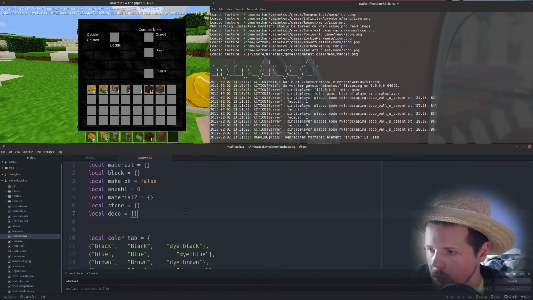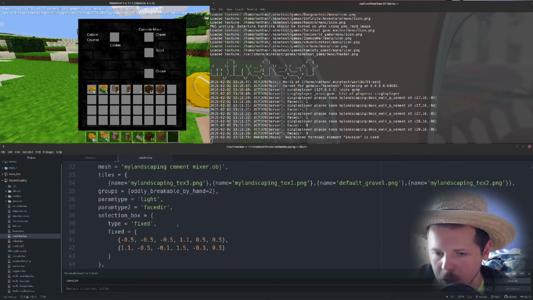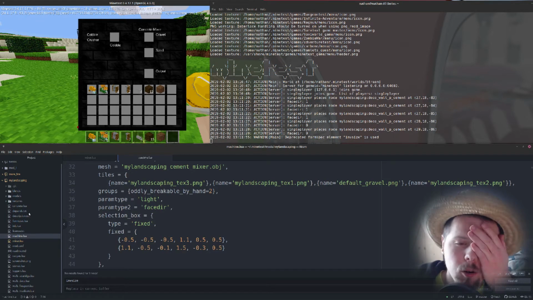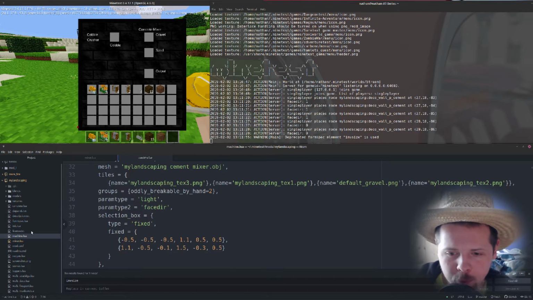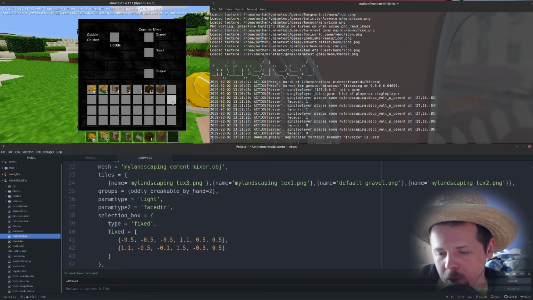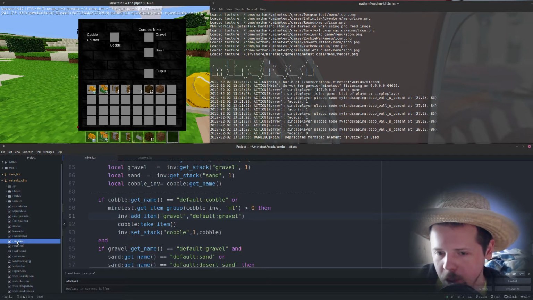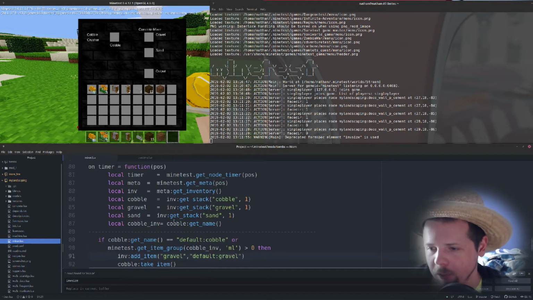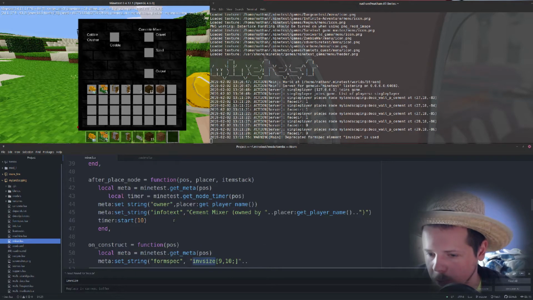Okay, so we are looking for an invsize, which does not seem to exist in this code. I made a huge mistake when I wrote it, and I never fixed it. I have a mixer and a machine for the two Lua files for these two different machines, and I can never remember which is which because they're backwards. The mixer is the grinder, and the machine is the mixer. I don't know why I did that. I don't know why I haven't fixed it. But they found one result in here, so this is okay.